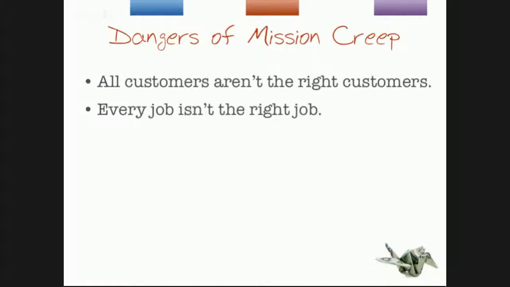Believe it or not, there really are customers who just aren't right for you. And even though you may want to take every job that comes along, not all jobs are right for you either. As tempting as it may be, especially in the early days of your business, you need to stick to your mission and avoid loosening your hold on what you've worked so hard to establish. Now, mission creep is not the same thing as looking at your overall business mission to see if it needs refining or reshaping. Mission creep is more about staying on track and always doing the work you do best for the clients with whom you work best.